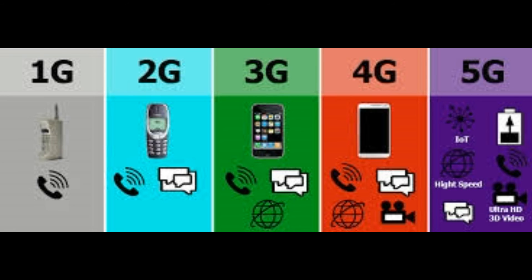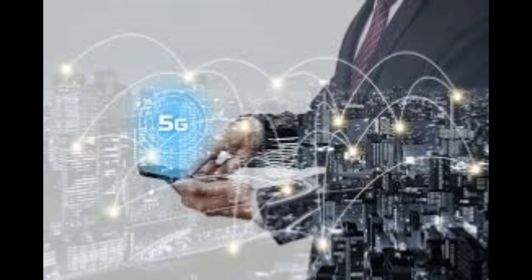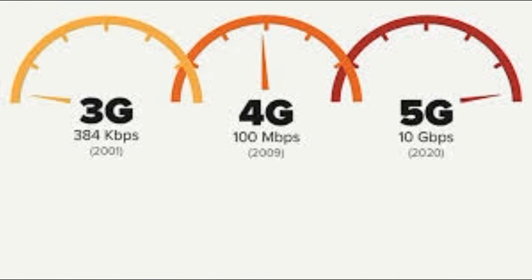The bad news is it won't be as ubiquitous as 4G LTE for a while after that. Worse still, it won't work with your current smartphone, because 5G will require all new antennas and cell sites to work. What's more, 5G with millimeter wave technology — which is incredibly fast and offers low latency and wide bandwidth — will make participating carriers like Verizon build cell sites on multiple towers and poles to maximize efficiency. Millimeter wave technology is also difficult to work with since it can be easily blocked by things like cars and other people, so carriers and technology companies are working to ensure that such connections are able to overcome those issues.